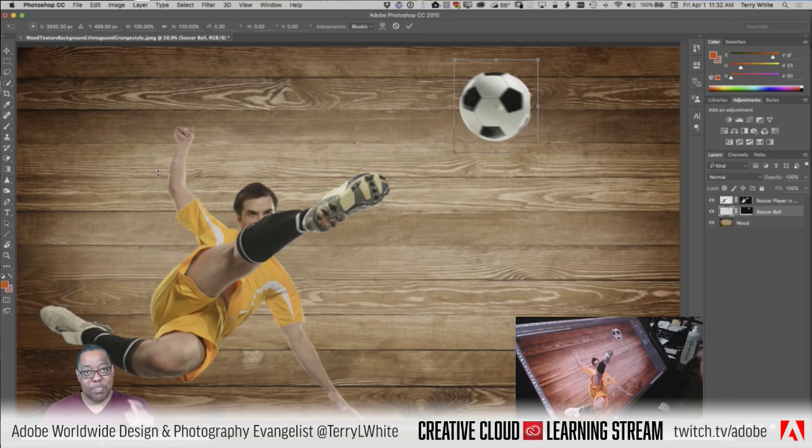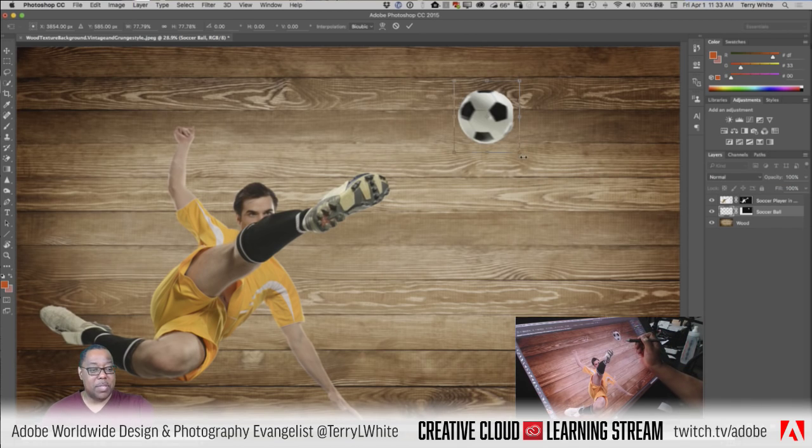If I want to scale it proportionally, which I can't ever imagine too many cases when I don't, I hold down the Shift key, grab a corner, and then I can scale the ball down or make it bigger. If you make things bigger, keep in mind it has to re-render that image at more resolution than it originally was. So it has to guess and make up pixels. So the quality will likely not be as good if you make something bigger than it originally was. If you make something smaller, not a problem.